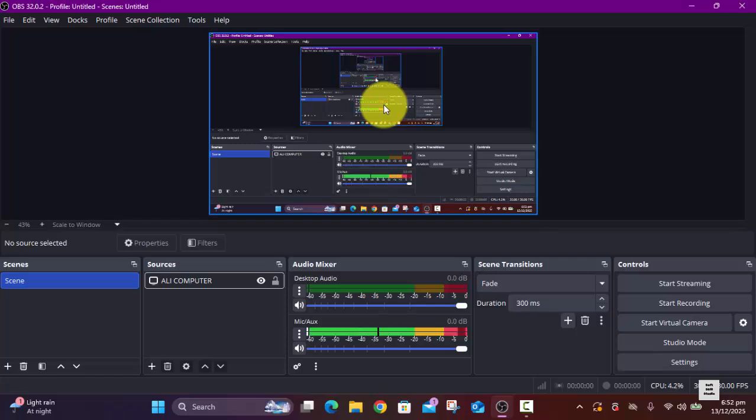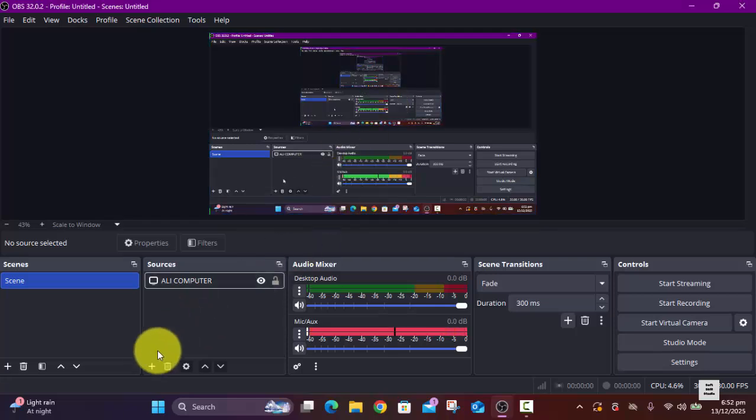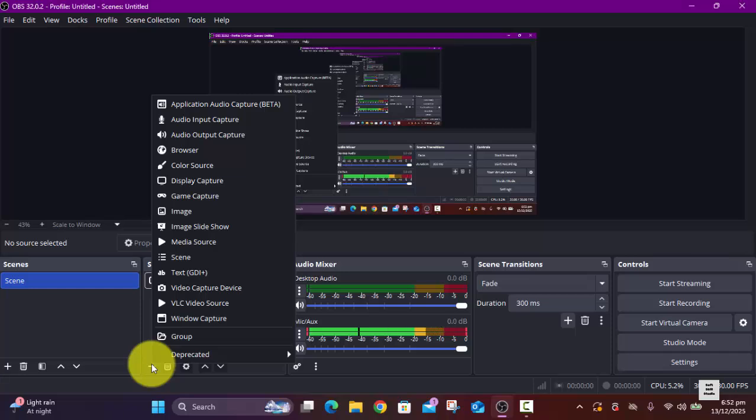Now here I can add the camera. So for this we can click here plus sign, and for camera we can use here the option the video capture device.